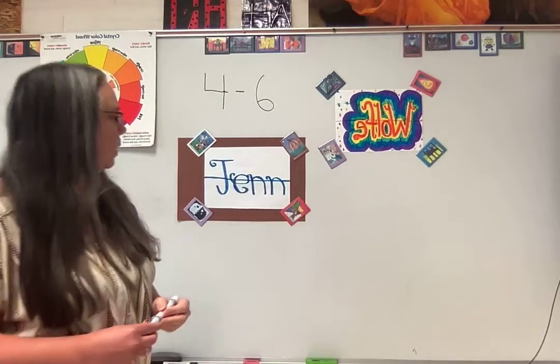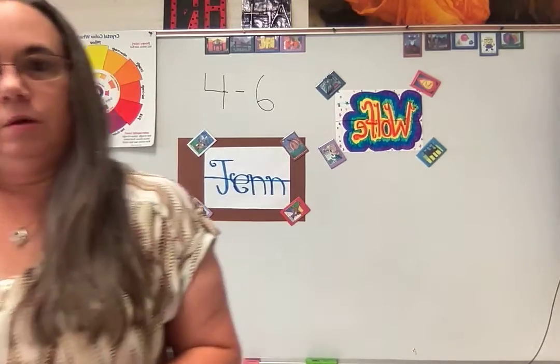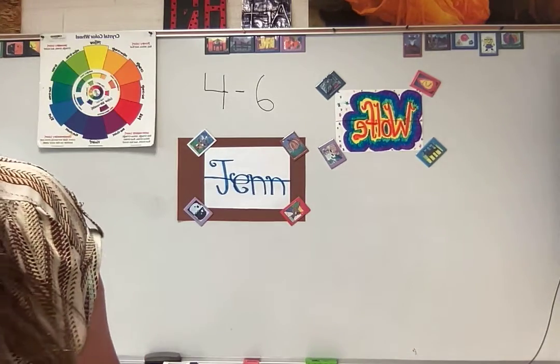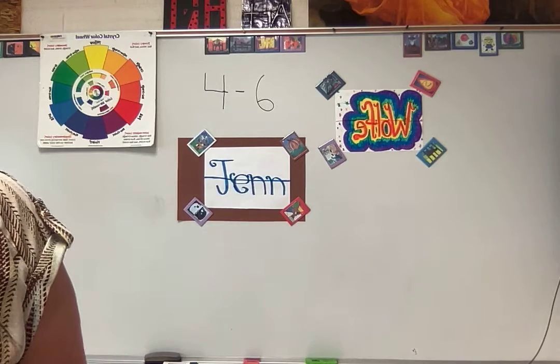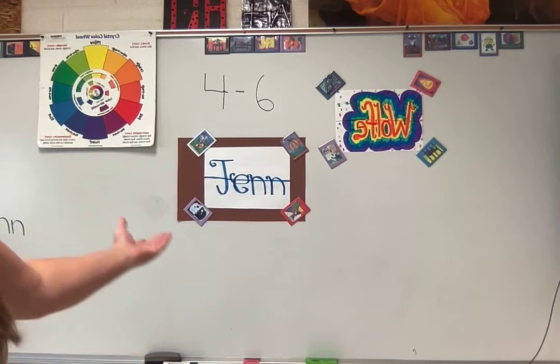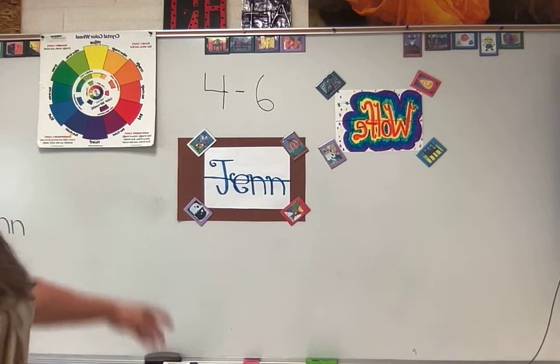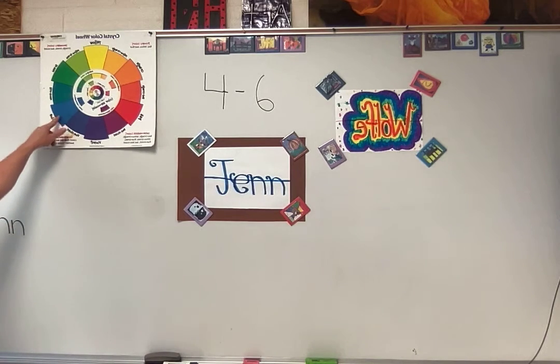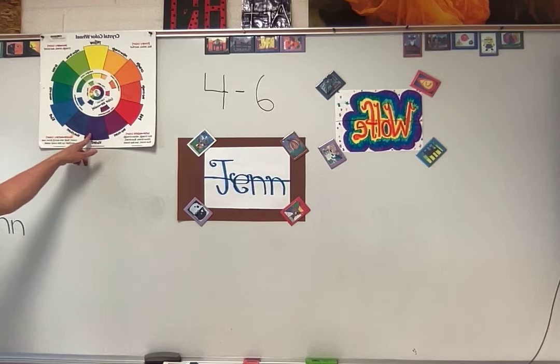Okay, I hope everybody has traced their letters and the line across the middle with one color. All right, now we're going to use another color. It should be a color that is next to the first color you chose on the color wheel. So since I used blue, it would need to be a color that's next to blue on the color wheel, which is either green or violet. It's another name for purple. So I could put purple or green next to the blue lines, and it won't make gray.